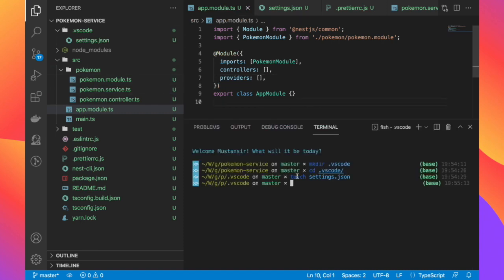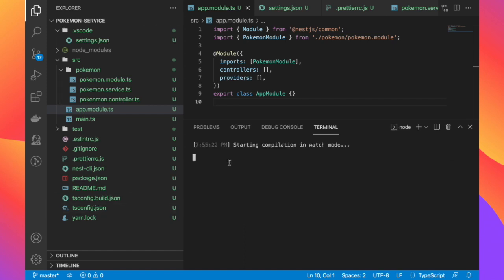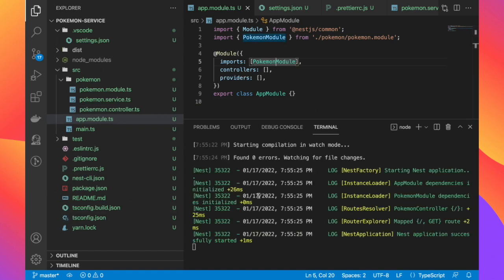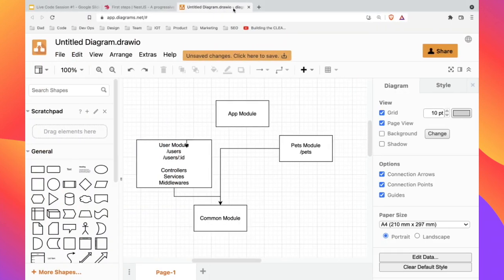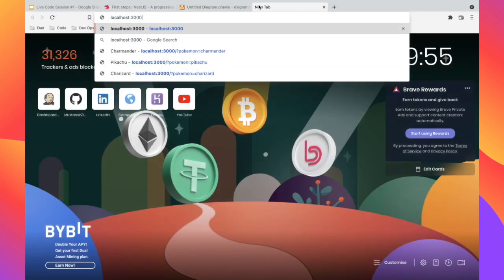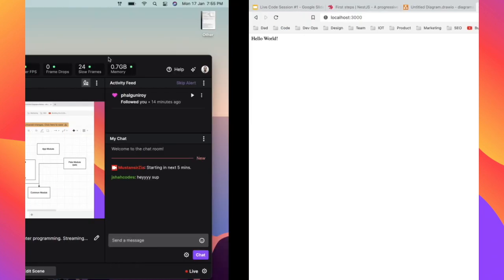Now this is our command module, and the way to start our application would be to do yarn start dev. So this would basically start our dev server, and this would use Nest.js CLI under the hood. So now we are good. Let's see if our application runs. We have the hello application here, localhost 3000, and yes, for sure we have the application, right?